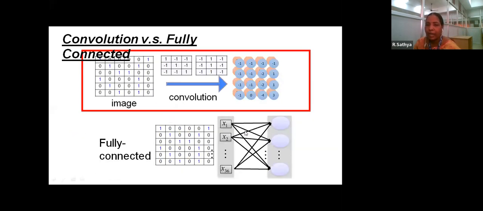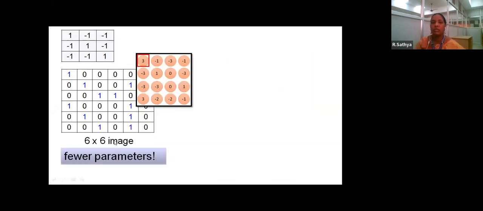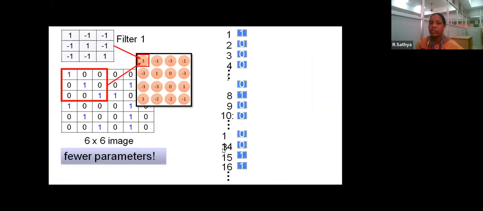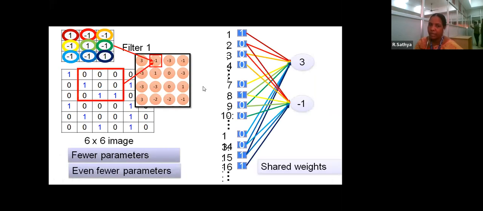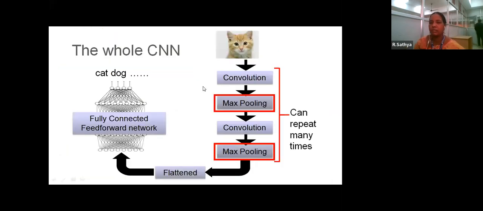You just apply that to your fully connected neural network. That's what. Okay, and the 6 by 6 matrix will be reduced into, look at this. I'm just applying the first filter, and only 9 outputs are there, and it's not connected. You just apply another, you just keep on doing that. This is the overall view about your CNN.